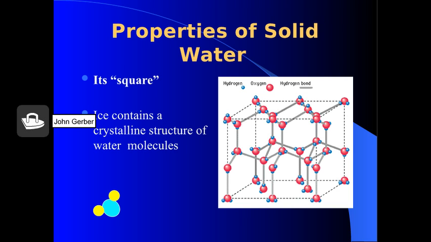Ice is less dense, it's lighter than the same amount of water, because when water freezes, it kind of morphs into a crystal that actually expands. This takes up more space. This expansion is strong enough to break up a sidewalk or a rock when water freezes into cracks. Ice expands due to the crystalline nature of water.